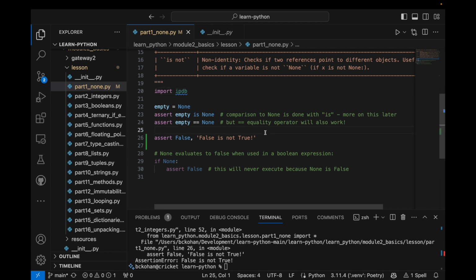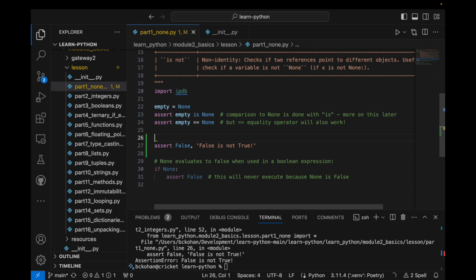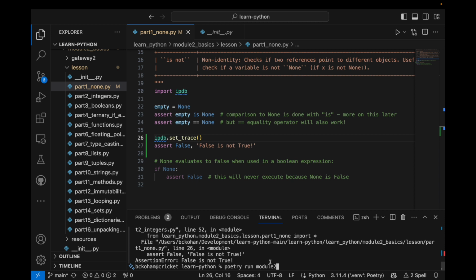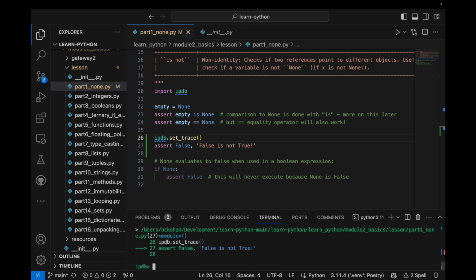So if at any point you want to halt execution at a line and launch into the interactive Python debugger and play around with variables, all you have to do is say ipdb.set_trace, and now we're going to run the module, and you'll see, ooh, a breakpoint has triggered, and now this is essentially the interactive Python terminal, but I am at this point in the code. So all of these statements have executed.